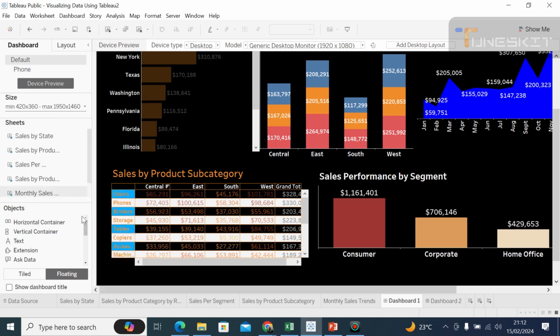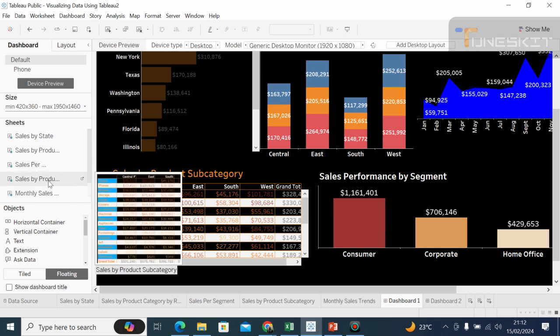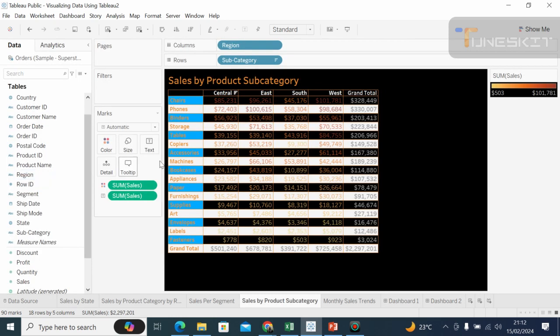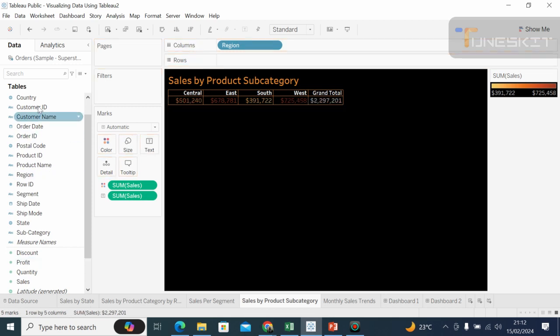So let me change this chart here to category. So this is sales by product subcategory. I'll simply go to where the sheet is. So instead of putting subcategory, let me change to category.